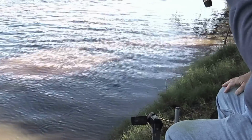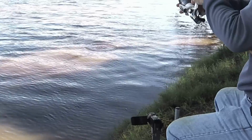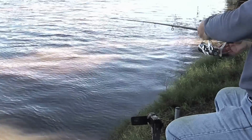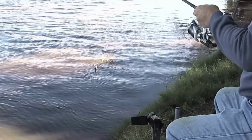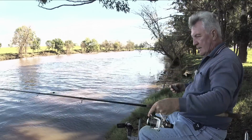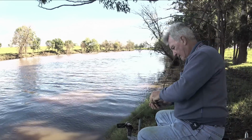So I'm wanting to catch about there, so where the float goes on this occasion is where the bait goes, and that works. Okay, as you can see, it's all opened up nicely. I think I'll put another 2 or 3 of these in, and then we'll get back to fishing.